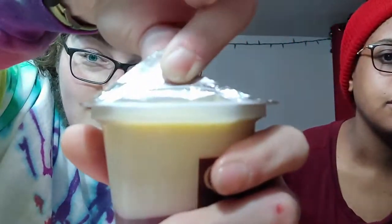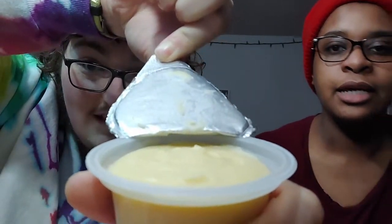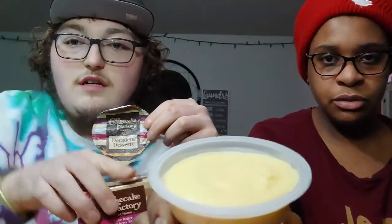Opening it for the camera - hopefully it doesn't have liquid in it. There you go. Oh, it's kind of sprumped in. Take it all the way off - yeah, because you're weird if you don't. Oh, it smells like pudding, but sweeter, more enhanced pudding. Oh my god, it's got that jiggle to it - everyone loves a good jiggle.